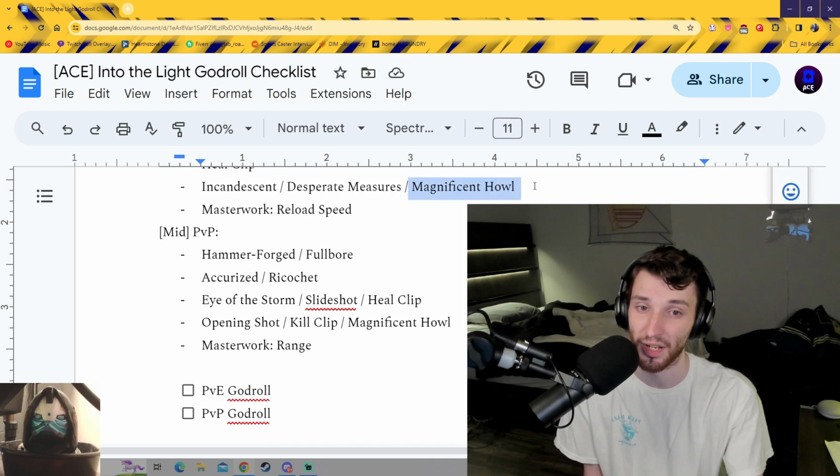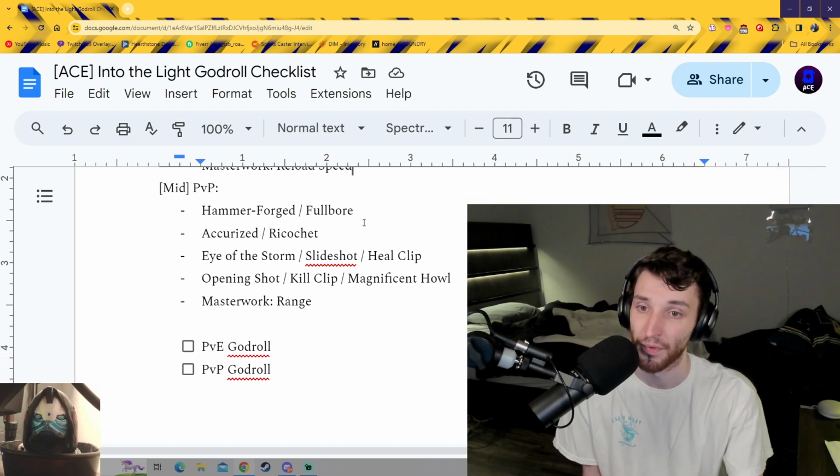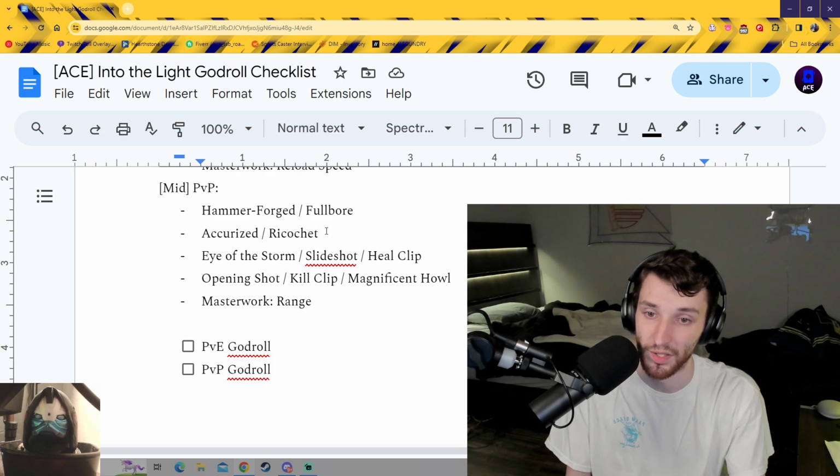If you want to mess around with Magnificent Howl, could also be really solid in PvE if you're hitting a lot of your crit hits. And then for this, you're also going to look for a handling masterwork. For PvP, we're looking at Hammer Forged, probably Axurized. We don't know if it gets Ricochet or anything like that. But if it does, definitely look at Ricochet or High Cal as an option.